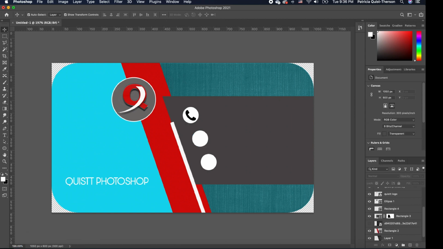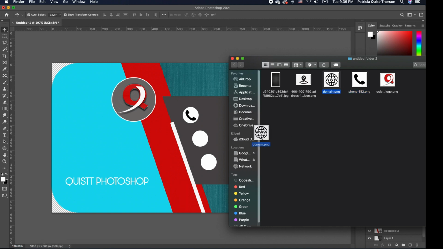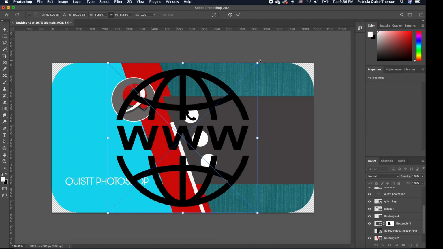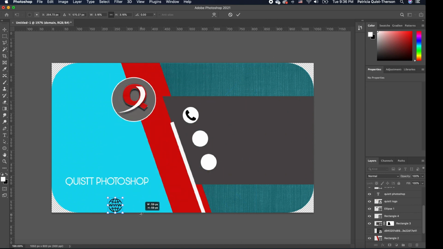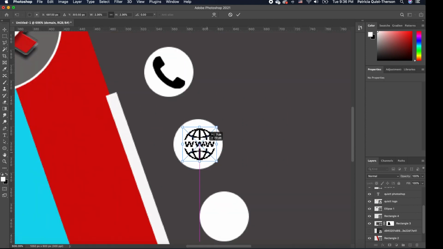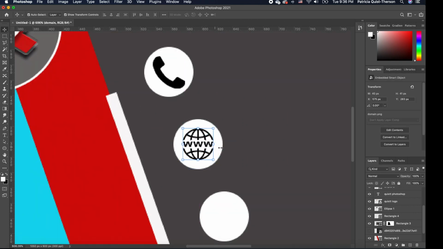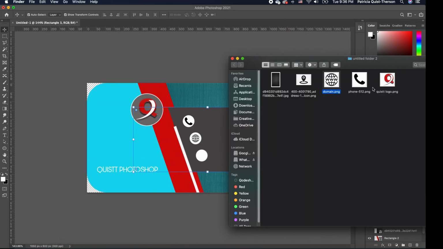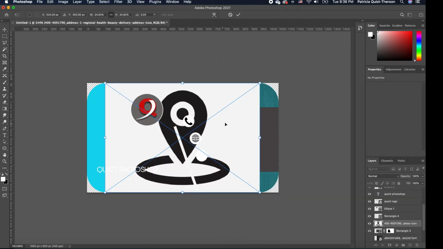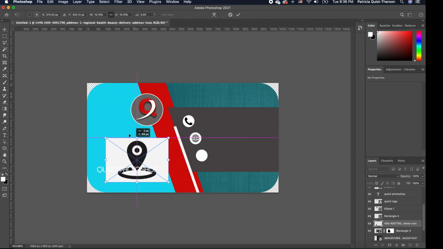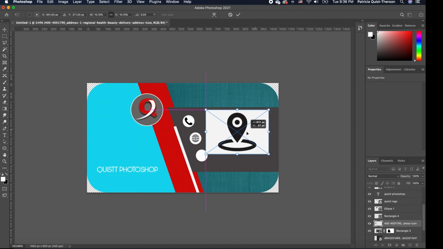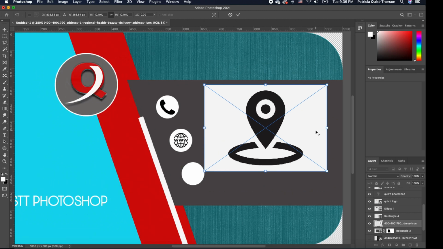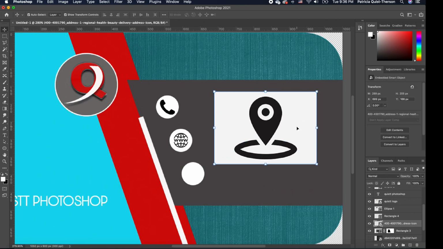So with this set, we're going to go back to our folder, and we're going to drag in the web address, the web icon. We're going to scale it down, and we are going to do the same thing. I'm going to zoom in. We're going to set that in the middle, double click to accept. I'm going to zoom out and go back to the image and we are going to go ahead and drag in this other icon. I'm going to scale it down and set that somewhere here. Not bad. I'm going to zoom in, double click to accept.